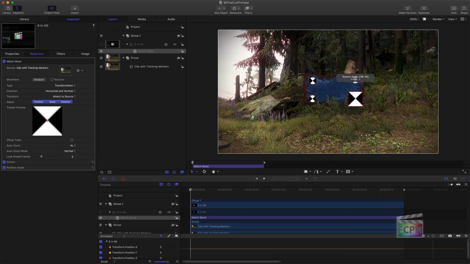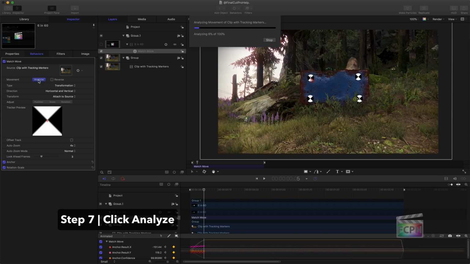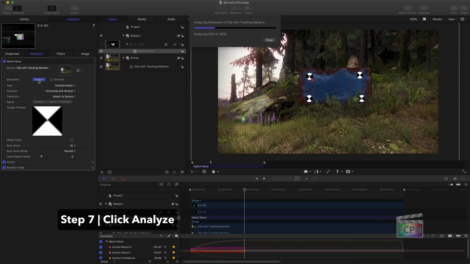One little tip here. You can look in the viewer on the canvas, or you can look inside of the tracker. So over on the left side here, notice you can see a blown up view of where the crosshair is being added. So I want to make sure it's right on where that cross is, and that is good. And now I'm at the beginning. Everything looks good. I'm going to hit analyze, and now motion is going through and creating points and analyzing these.